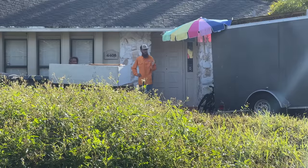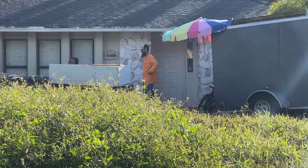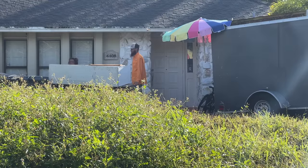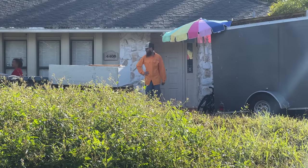It might take me a little while. I'm gonna cut through. Is there anything I gotta worry about, or? Not that I'm aware of. Okay. If there is, I'm sure I'll find it. Right. Probably snakes and shit. I don't know. I'm scared of it. Oh, yeah. All right, well, cool. I'll go ahead and walk around real quick. Make sure there's nothing too crazy that I'll hit. Yeah, like pipes or anything. All right, cool. Thank you so much. Yep, no problem. I'll let you know when I'm done. All right, excellent. Thank you.